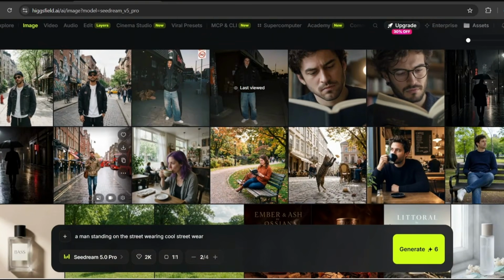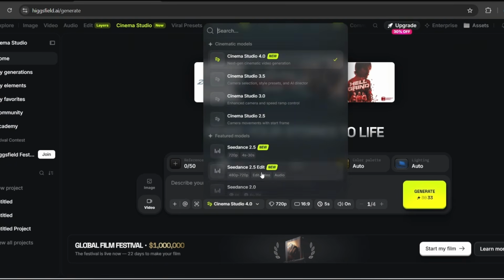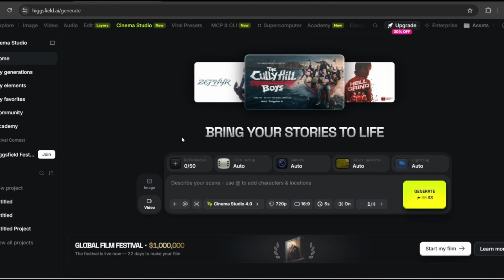Now that you guys know how the image generators work, let's head over to Cinema Studio right here. So all you have to do is click right here on Cinema Studio, and you'll see that this is not just a video generator. This is an all-in-one production powerhouse. You can see it has basically all the top models out there, including Seedance 2.5 for you to generate with. You can use this for a lot of things. You can even use it to create a whole film. Or look at some examples of films that were made using this model. Short films, trailers, and full narrative pieces with multiple scenes and a consistent visual style throughout.